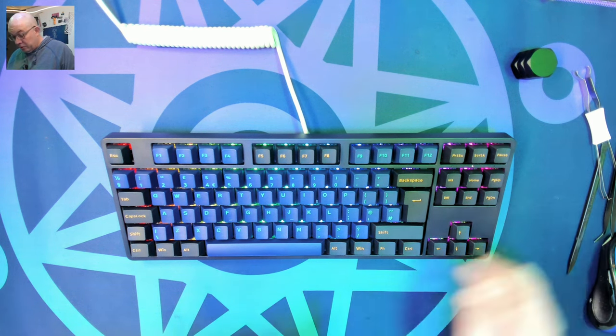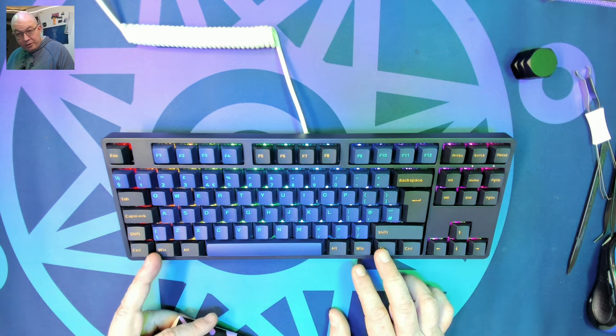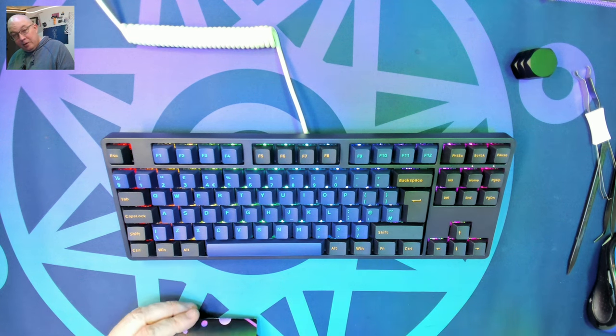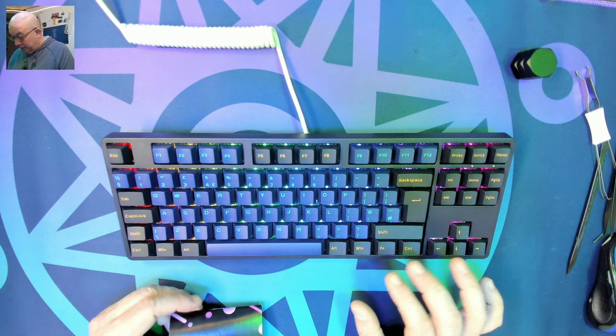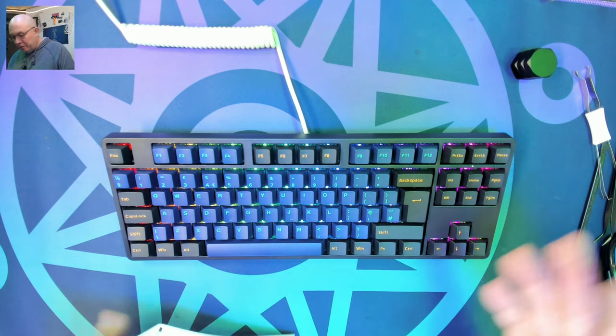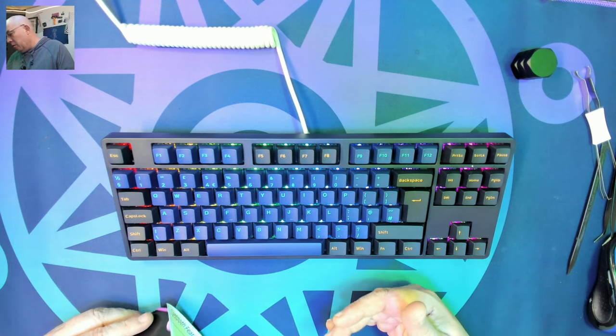And this is the Windows lock key. So I'm going to figure doing function Windows is going to lock the Windows key so that you can't use it and accidentally get kicked out of a game, especially if you're in the middle of a really intense battle. Function Windows again will turn it off. It's nice that it has an indicator, so you're not wondering why isn't my Windows key working? Oh, it's locked.